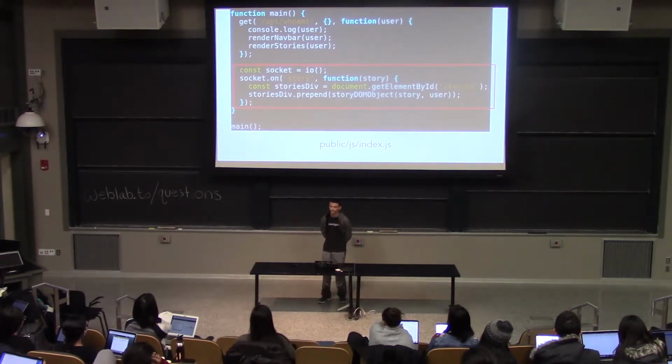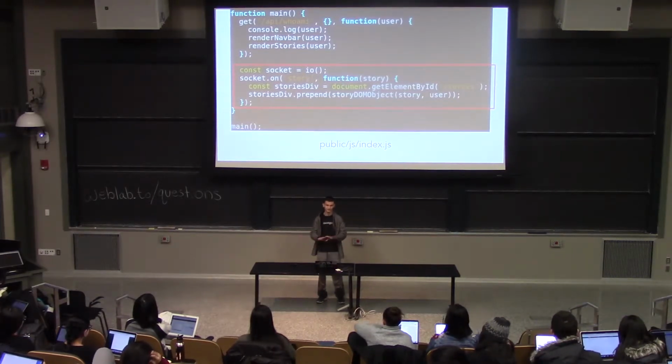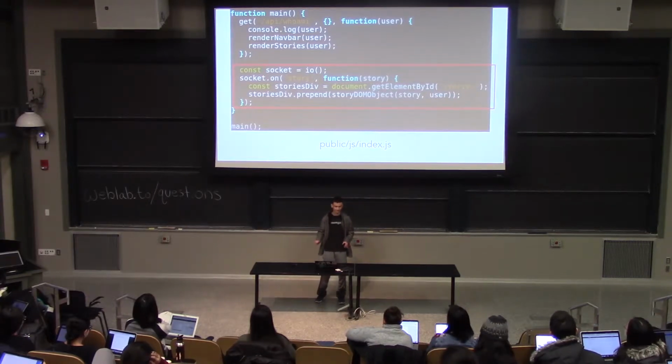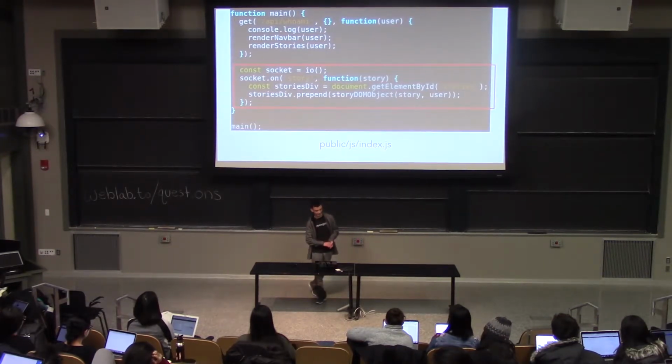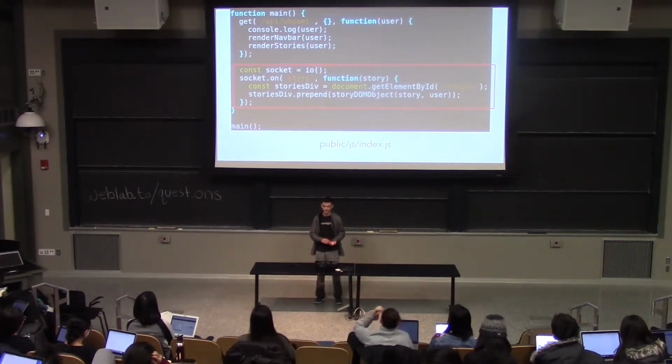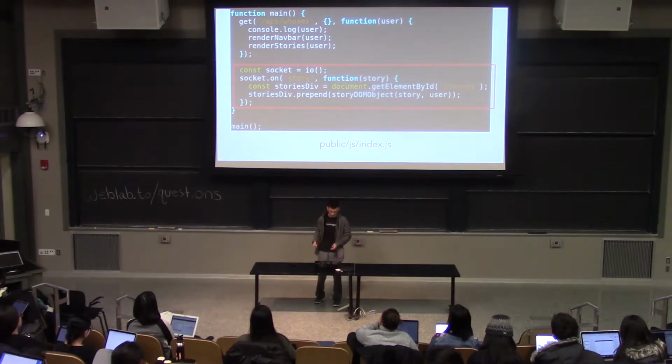Const socket. The io function is something that just returns to you the socket.io instance we're using. And now we just add our on function. So on story, we're going to run these 2 lines. If you remember from workshop 1, this could be familiar, because all we're doing is we're going to get the story div, which is the div on the page that contains all the stories, and then stick a new story in there. So story.object is a function that just makes a new story with the JSON object stored here, and then sticks it onto the page. It's all it's doing, 2 lines.